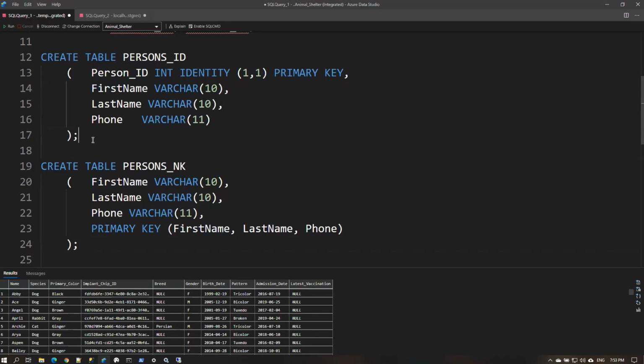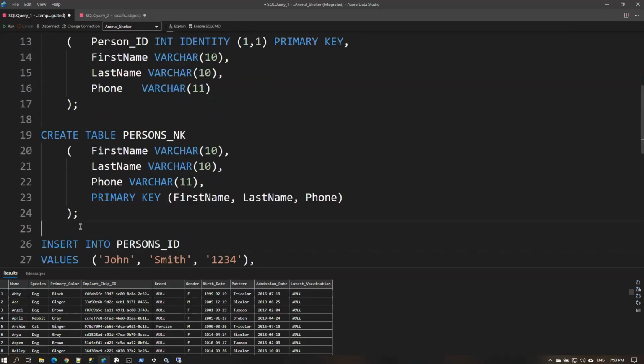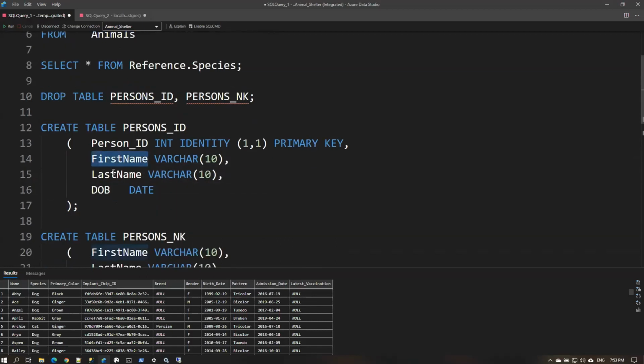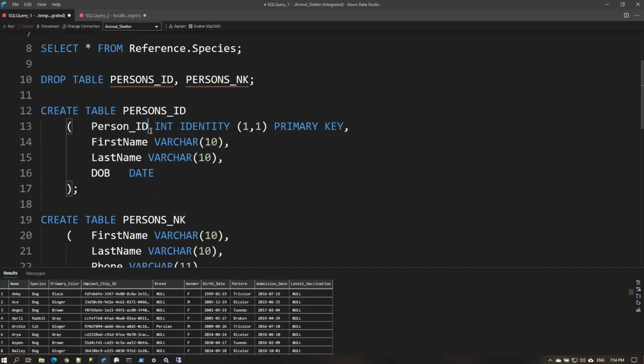I can tell you, for example, that most academic institutes use first name, last name, and date of birth to identify students. Does that mean it can't happen once in a million years that first name, last name, and date of birth happen to be the same? Well, if that's the case, that's a business problem. That's not the database problem. The person in charge of the data model for the university should decide whether or not they want to change the key. But having a person ID doesn't solve that problem.